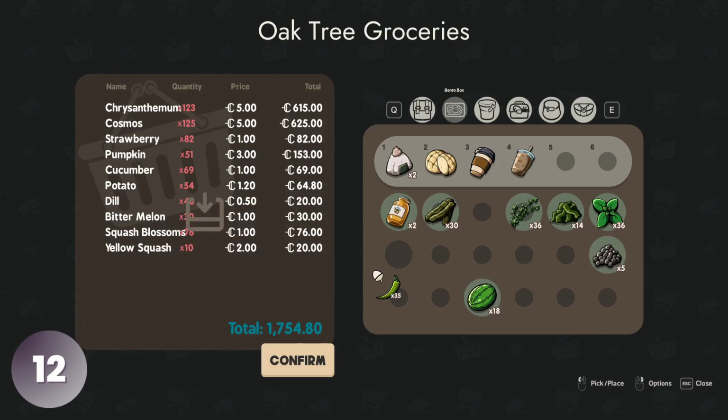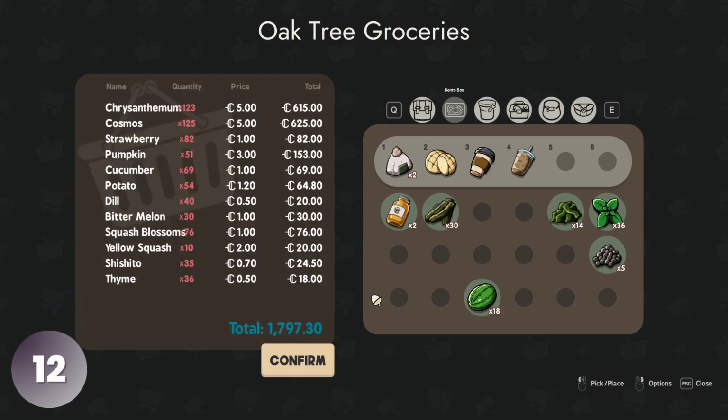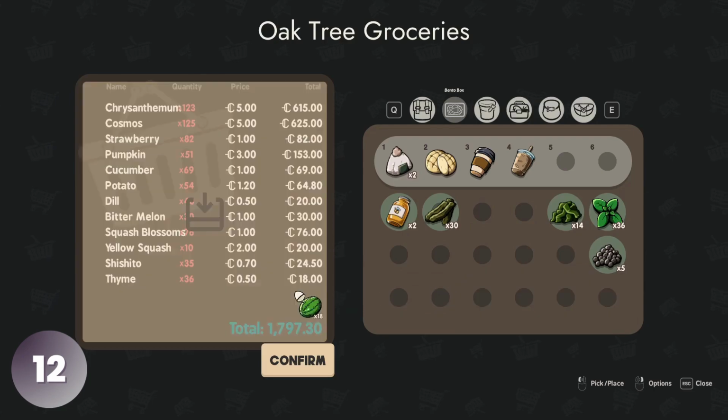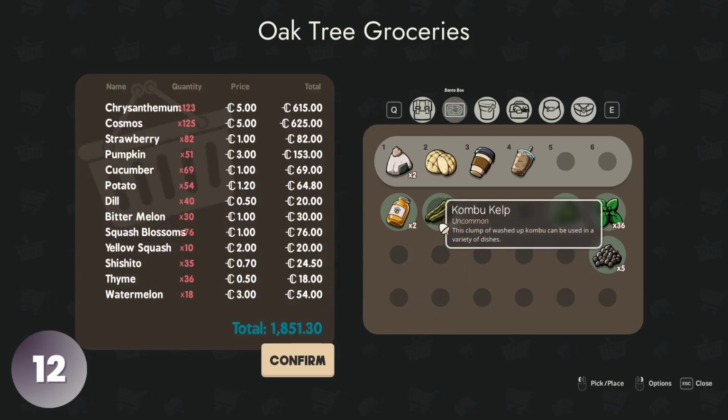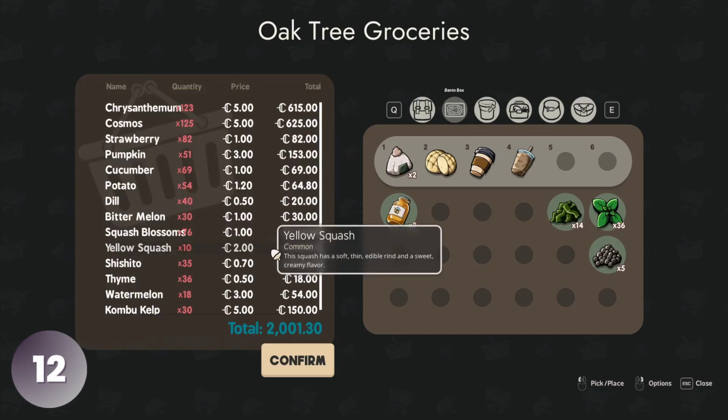This means that the grocery store will only buy crops, some foraged items, even some fish, while the blacksmith will only buy ores and the like. So you would have to go around town to sell different types of items. One good thing though is that the shops don't have a limit on how much they can buy from you.